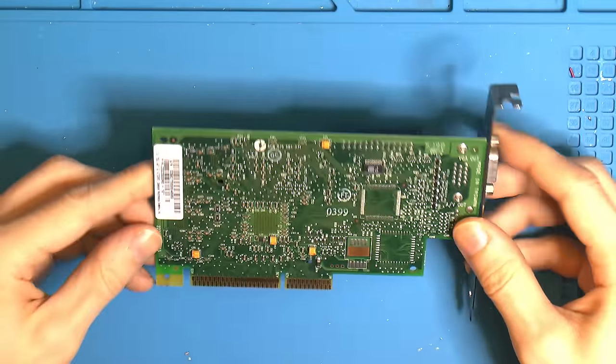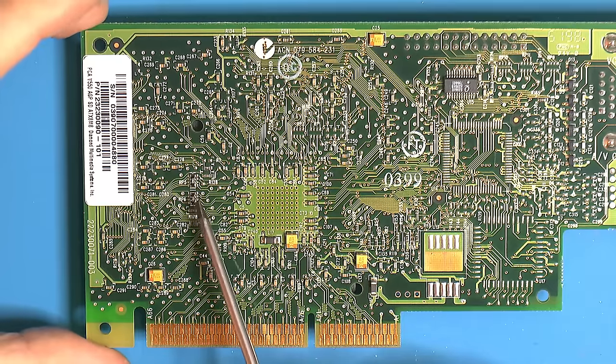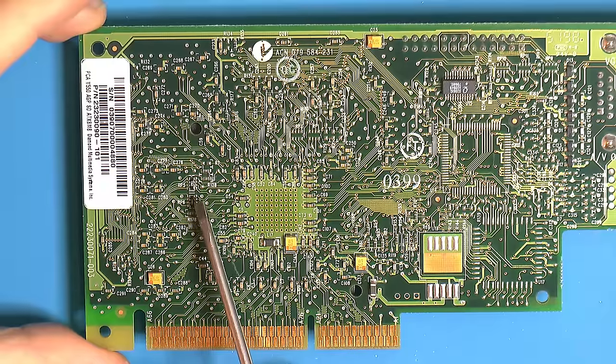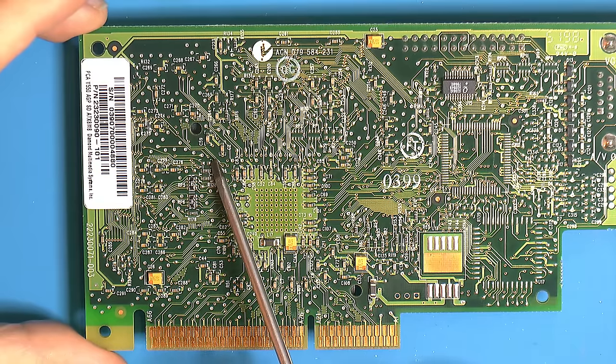You can look at the back here and zoom in. If you look in this area here, we have 2 resistor bridges, so basically resistors in parallel. One of these is 4 resistors and it says 390 on them. That means 39 and 0 zeros. So if it had said 391, that would be 390 ohms actual resistance. And we have some empty slots there for resistors to install.